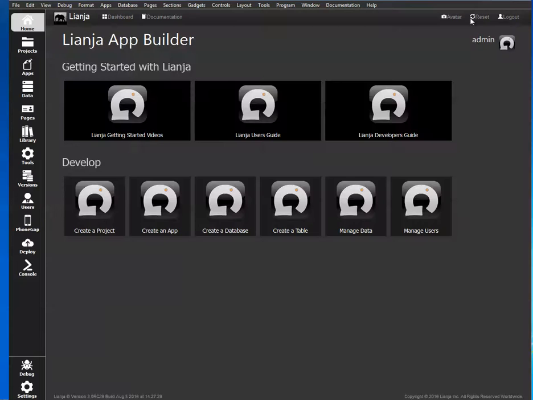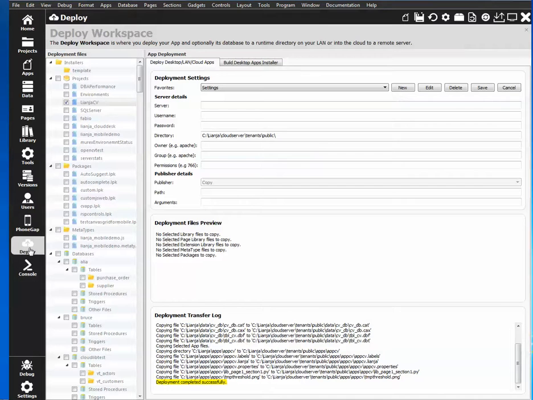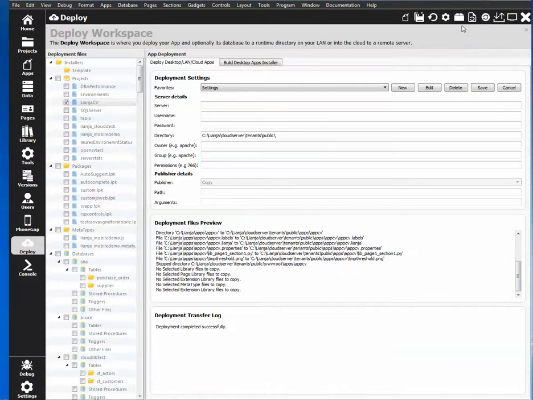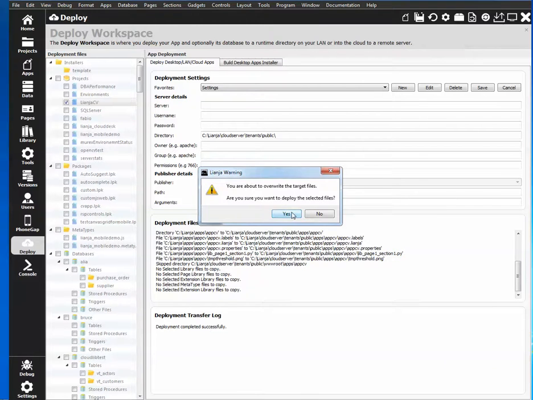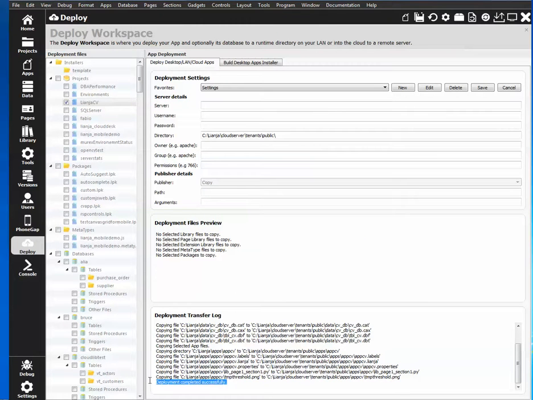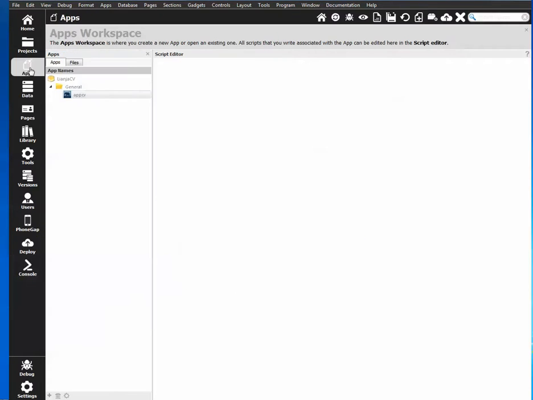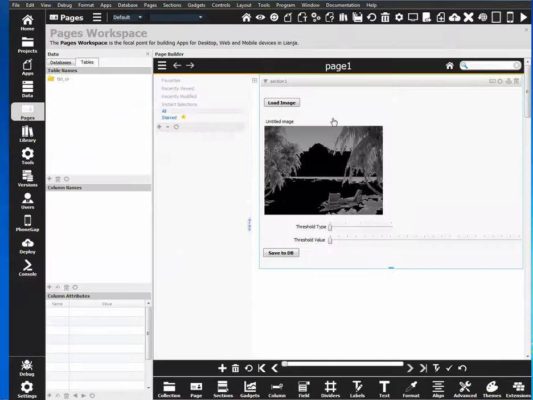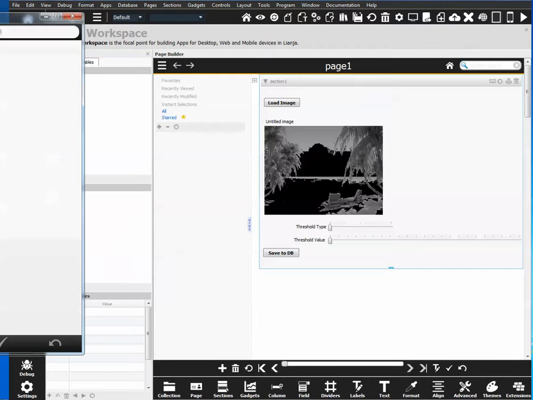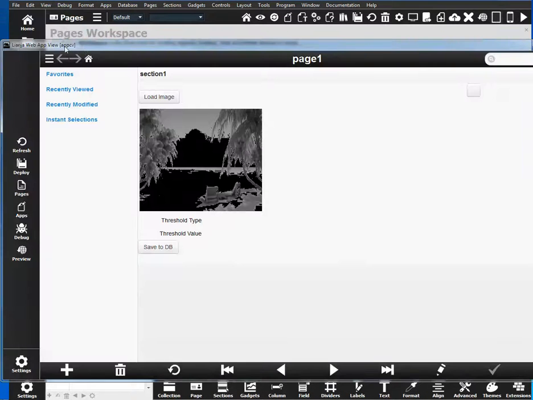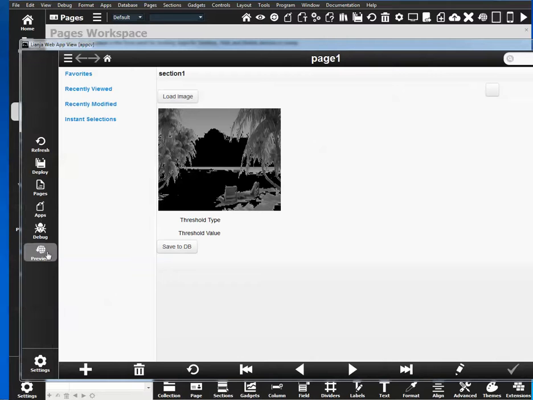Let's close the application. Let's go back to our deploy. Make sure that the correct project is there. Gather up the files. Deploy to the web server. Easy as that. Completed successfully. Fantastic. Let's go back into our app. Let's go back into preview, which brings up this preview screen, and now we'll say show it to us from the actual web browser.